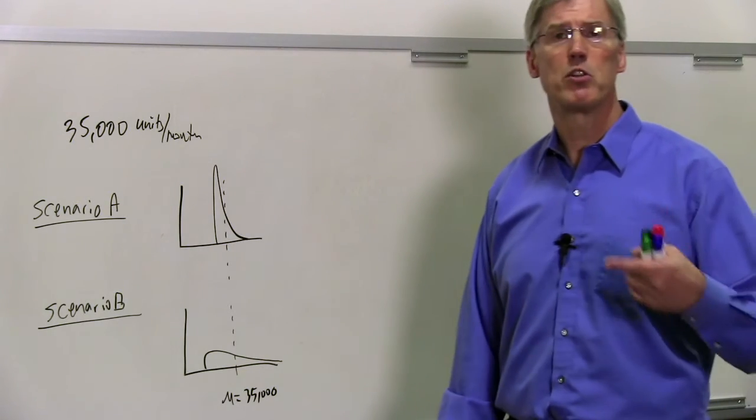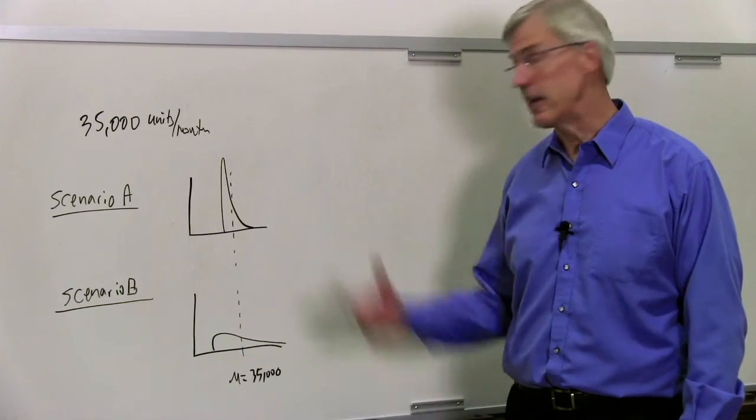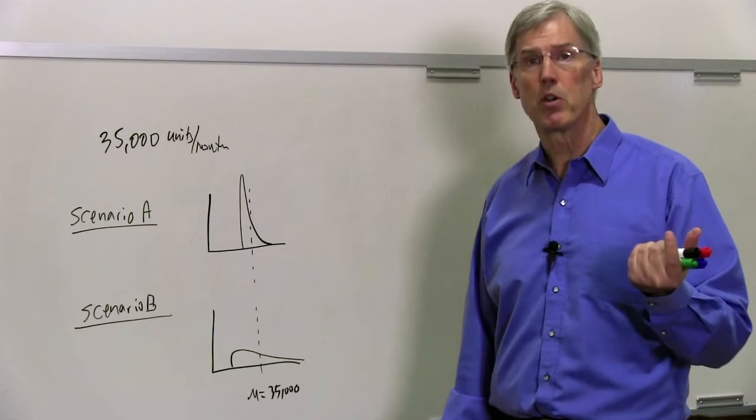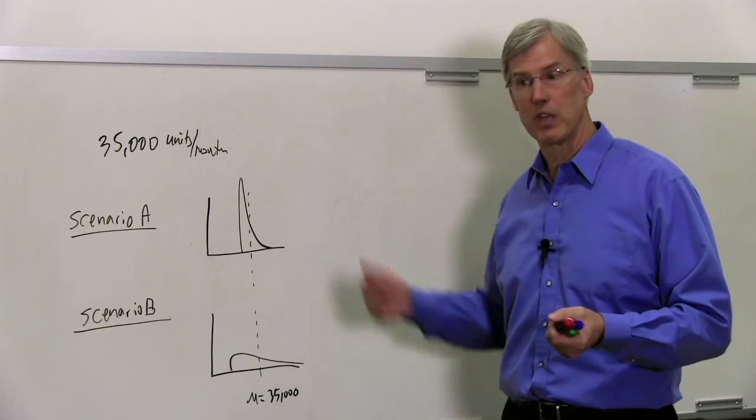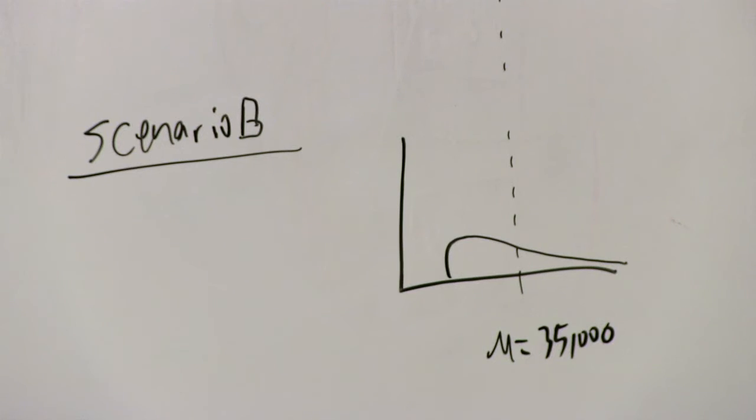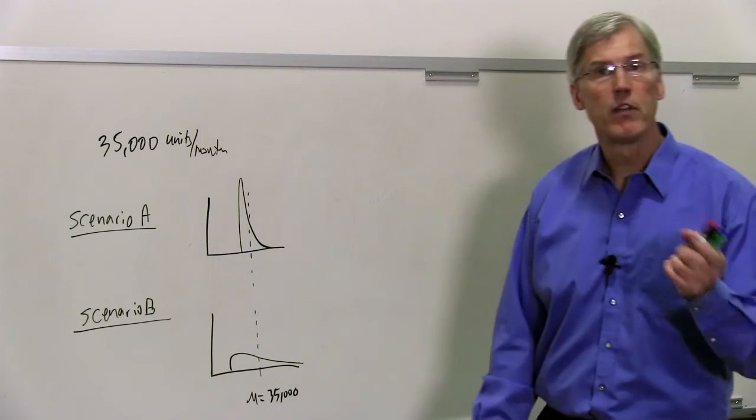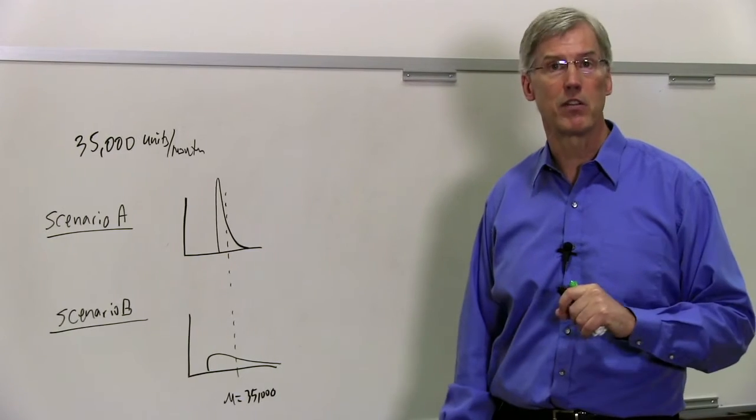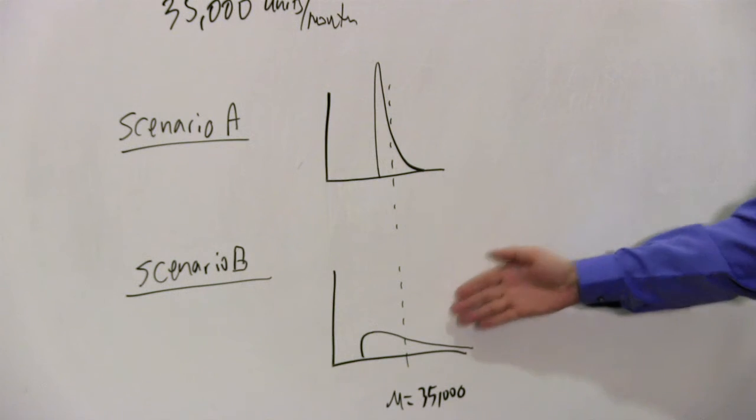Now, given that, let me ask you a question just as a practical business perspective. If you believe your 35,000 falls in an uncertainty range as shown in Scenario A, would that lead to a different set of management decisions than if you believe your 35,000 falls in a range estimate as in Scenario B? You have to write contracts. Suppose you're going to purchase a lot of materials and you're going to guarantee volumes. If you have Scenario A and you're relatively sure of the volumes, you would probably be more likely to guarantee volumes. You'd probably drive for lower per unit costs in exchange for guaranteeing volumes and paying a penalty if you don't deliver them. You might be more willing to make investments in very expensive equipment because you can almost certainly utilize that equipment.